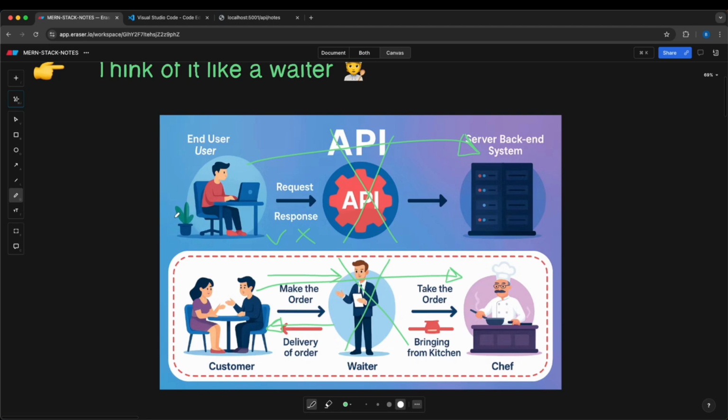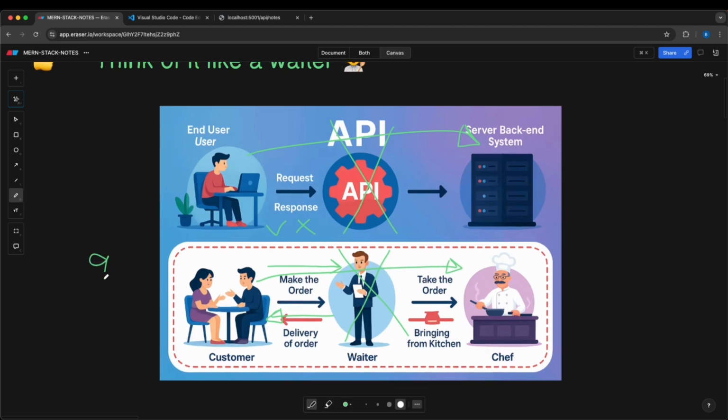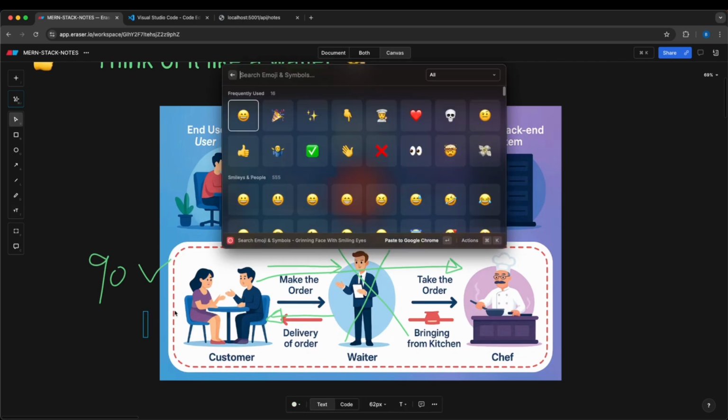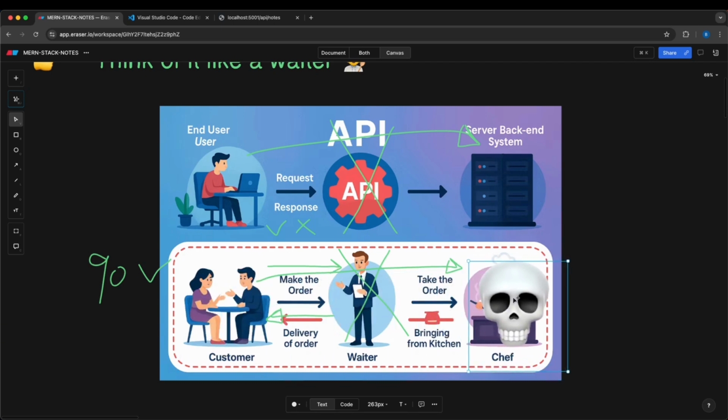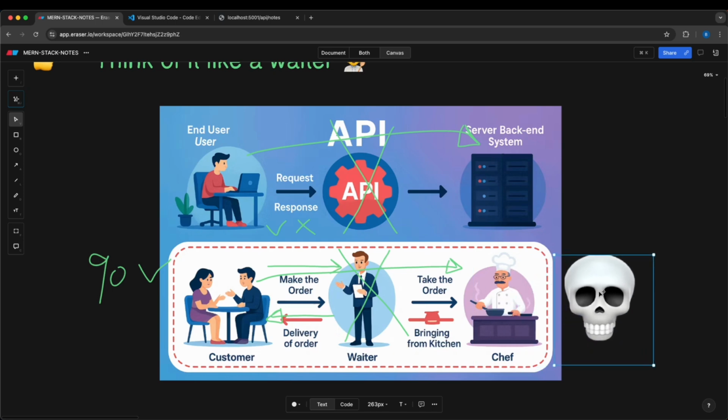Now, why is this the case? Imagine this: 90% of your users will be good-hearted, right? They'll be good customers, but some of them will be really malicious, and they'll like to kill your entire server, right? They'll like to delete everything that you have in the database, or maybe they would like to access everything other than just nodes. Let's say they would get access to every single password, and so on. So you cannot really trust the front end, the client. Instead, you would have a waiter, someone that you can trust, and it's only going to do the things that you want to happen, right?